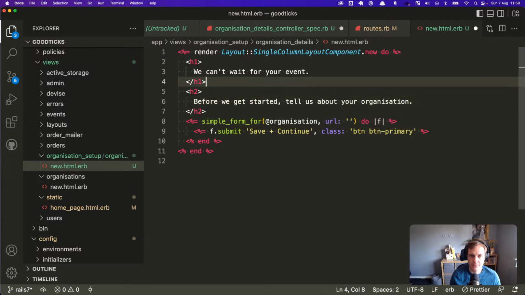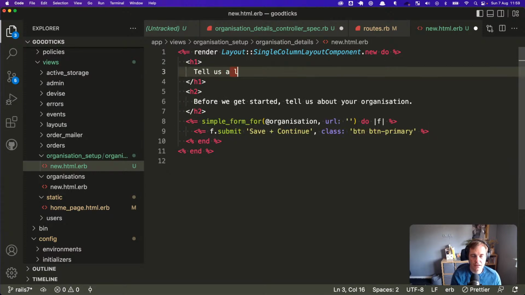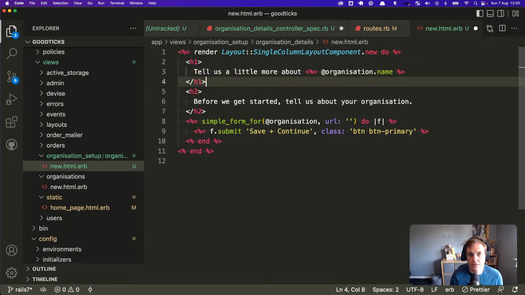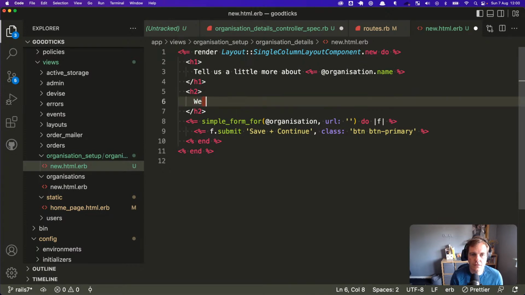That can go. So here you could have like, just sort of thinking of some copy for around this.